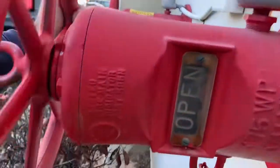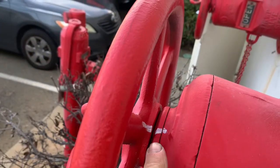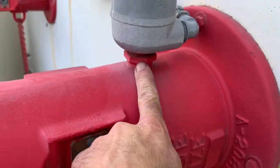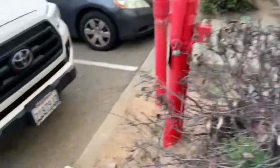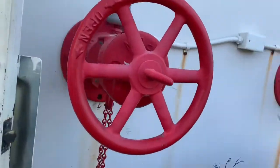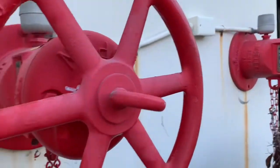After I have it all the way open — before I even touch this valve — I put the paint marker on there. You see that? So this tamper switch will always go back to the position you found it, because if you don't, you're going to have a hard time resetting the alarm panel. I put the paint pen right there so I always put this right back where I found it. So both of these are open.